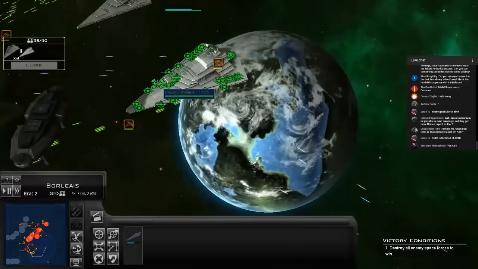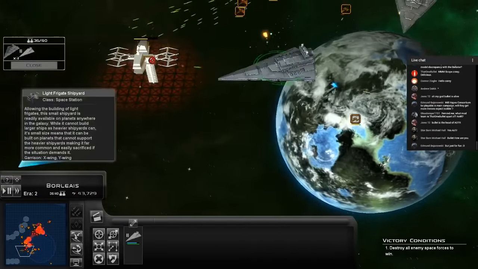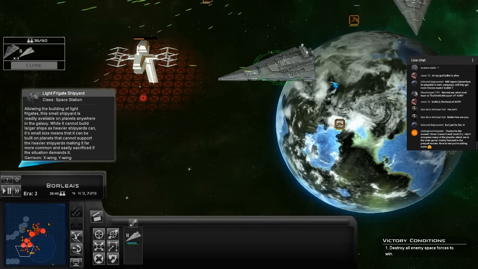I think after this, we get to go to Coruscant. Direct all fire on the shield generator. Countering resistance.